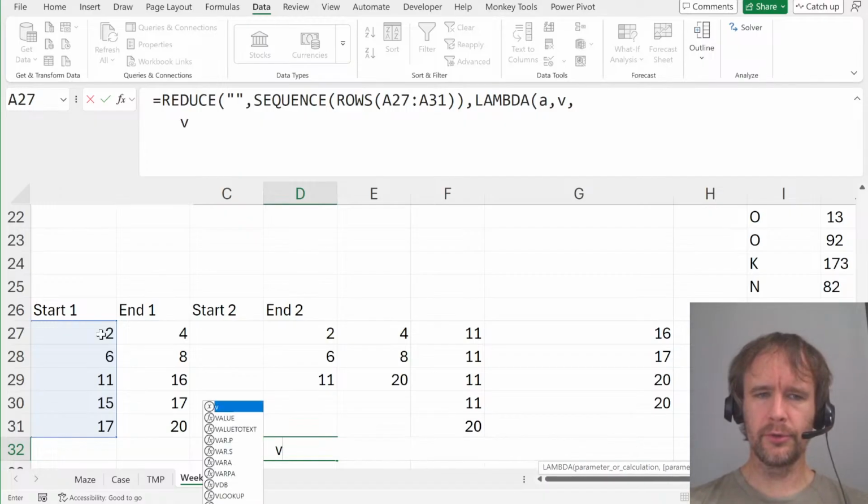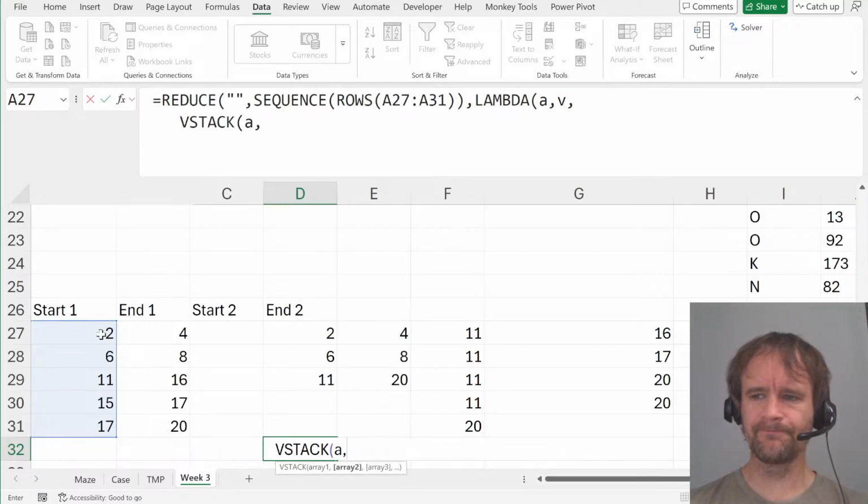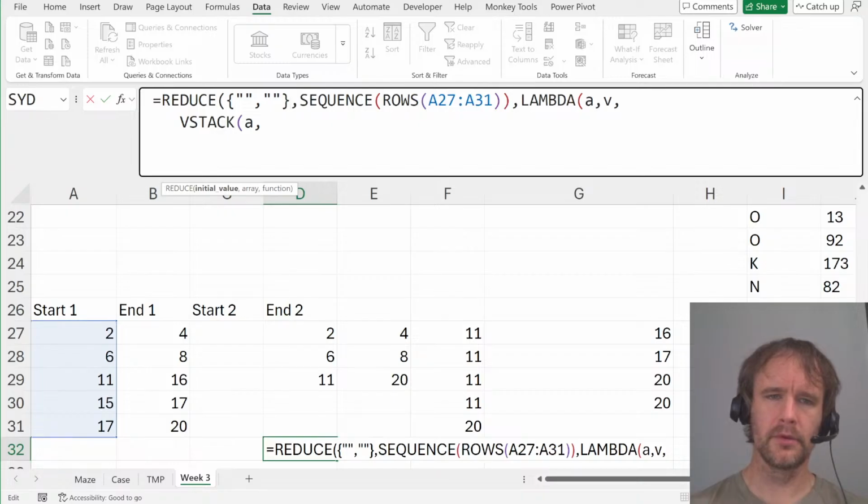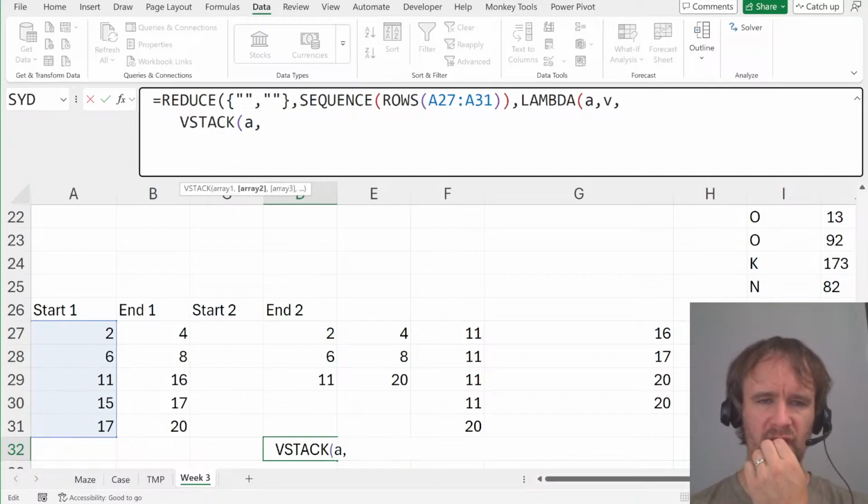Then we're going to vstack a with and I guess maybe this should be like that, just to be safe. So vstack a with, yikes.